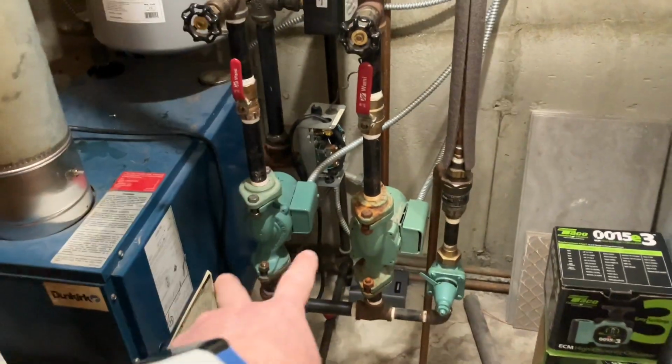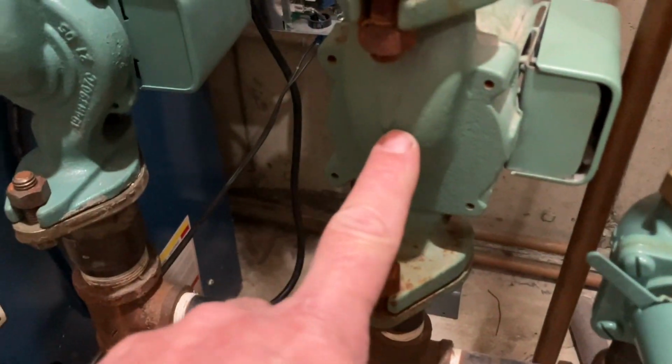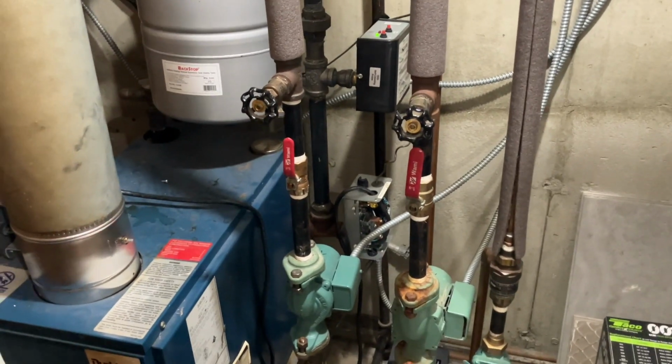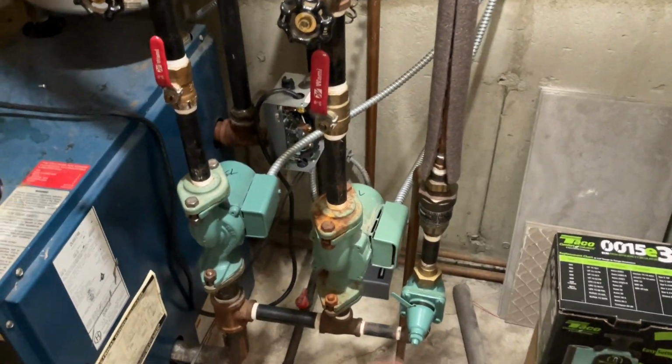Alright, so right now we have two existing zones. They're on the return. See, the arrows are pointing down, so we're pumping back to the boiler instead of pumping away, which is typically the preferred way by most. We have a 2-zone takeout switching relay. We're going to make that a 3-zone. We're going to add a circulator here. Let me show you how we do it.